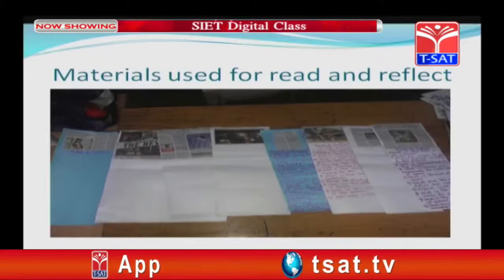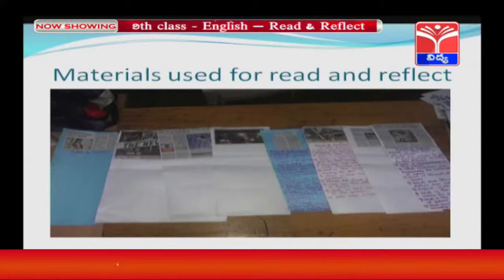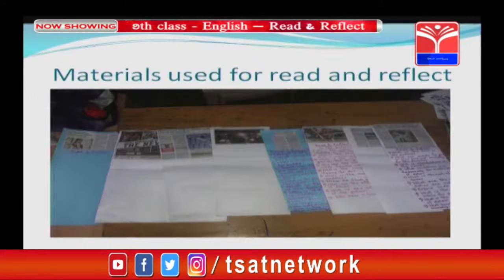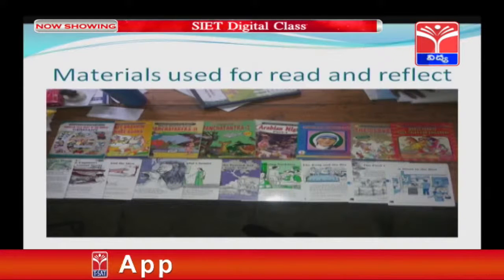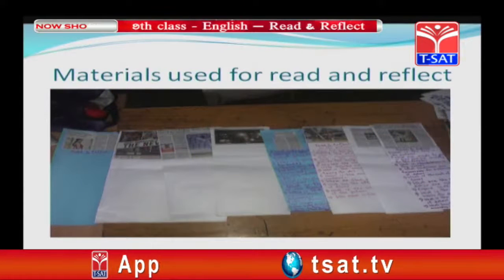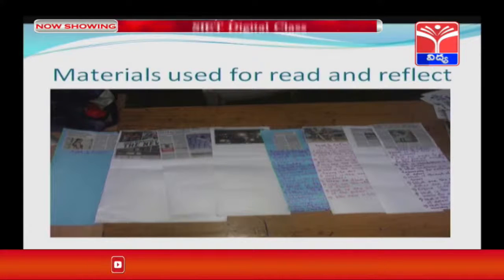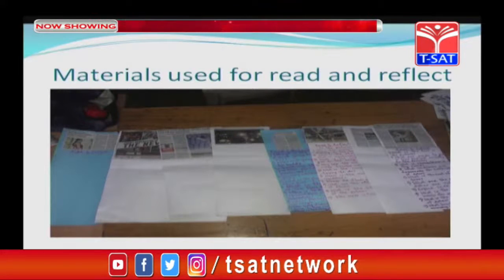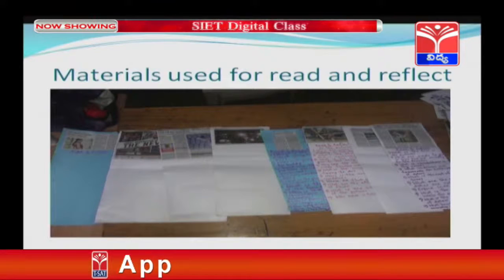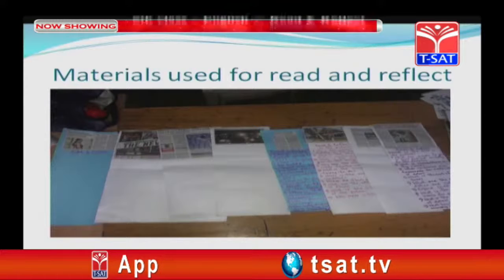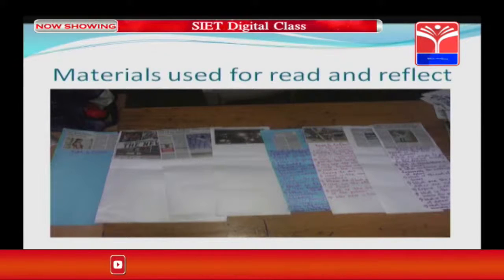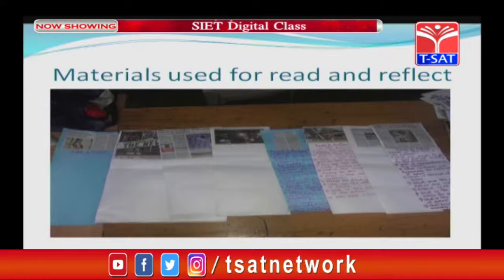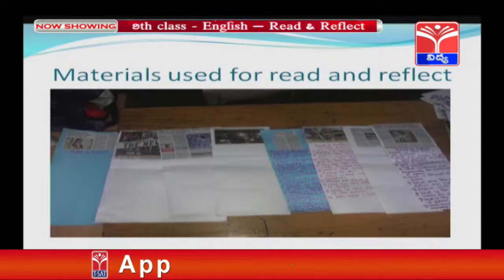Now, what are the materials the teacher used in read and reflect session? Now, you can see the materials used by the teacher. The teacher used various newspaper articles. You can see children, the newspapers are pasted on the drawing charts and they are followed by WH questions. Now, the articles could be on fine arts, they could be on accidents, they could be on stories, they could be on important columns which the teacher feels are important to the students. It could be an accident, it could be about flood waters.